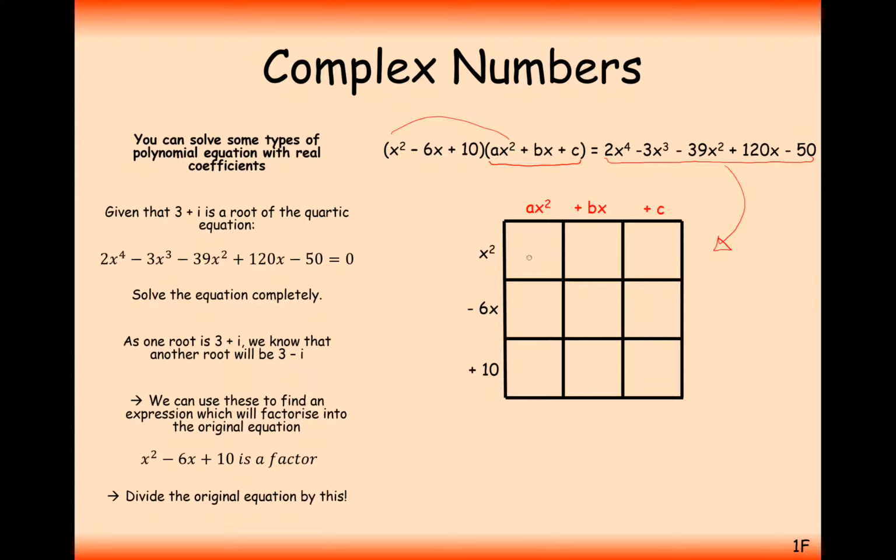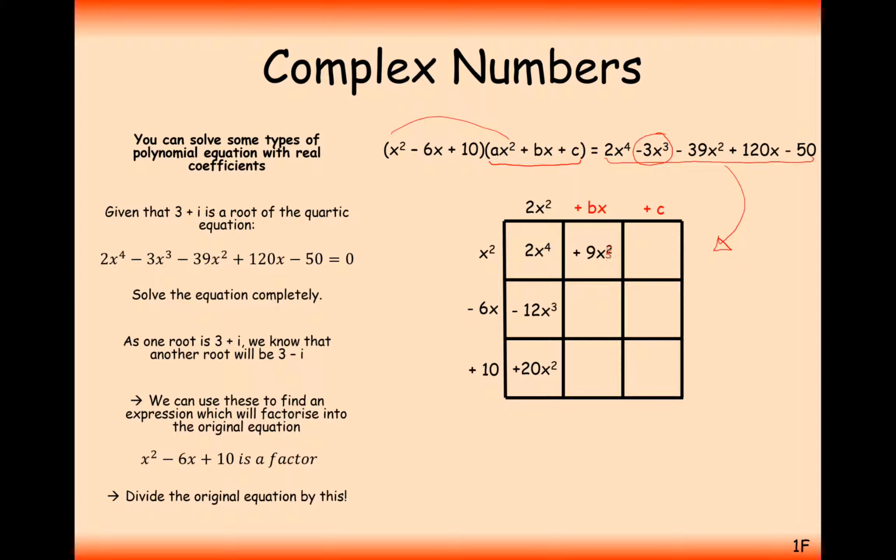So in the top left hand cell goes the highest power, so 2x to the 4. That means we need a 2x squared to be on the top there. That will make 2x to the power 4 in total. And remember, we're going to be multiplying the outsides, the dimensions of the boxes, to get the inside parts. So let's go ahead and multiply to make the inside components, such as we've got here minus 12x cubed and plus 20x squared.